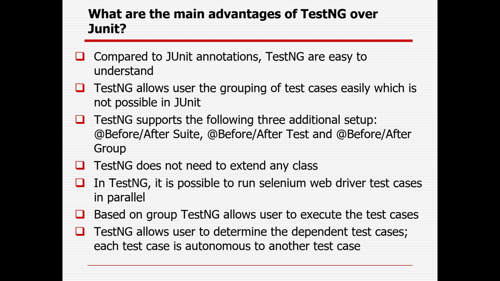TestNG does not need to extend any class. In TestNG, it is possible to run Selenium WebDriver test cases in parallel, which is not possible in JUnit. Based on the group, TestNG allows the user to execute the test cases. Grouping is not available in JUnit. TestNG allows the user to determine the dependency of test cases. Each test case can be autonomous or can be dependent on another test case as well, which is not possible in JUnit.